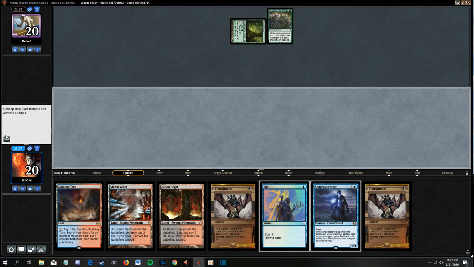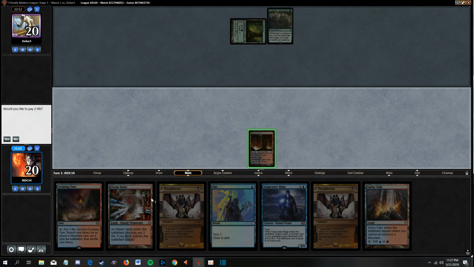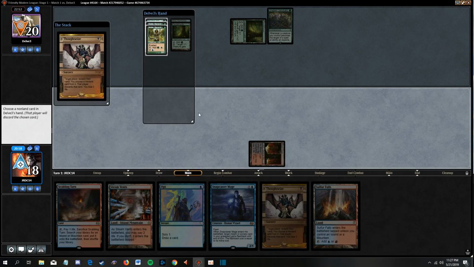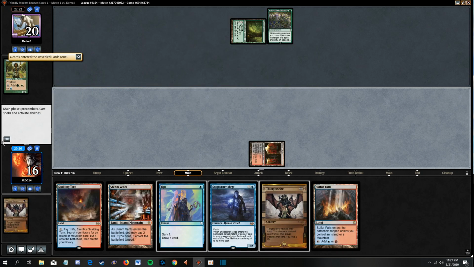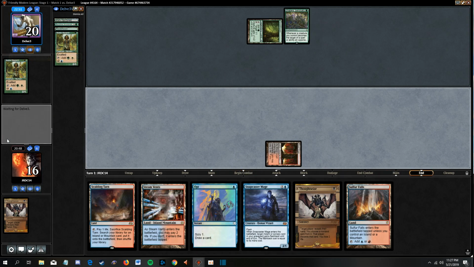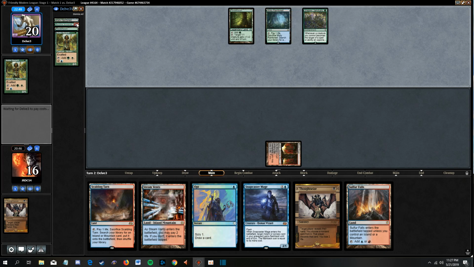Okay, so they have Shaper's Sanctuary, which is fine. I'm not traditionally a fan of letting them draw a bunch of cards because we're targeting their stuff. Alright, so Become Immense, Noble. Let's take a Noble. The Become Immense obviously is going to be a big deal eventually, but right now it's not.